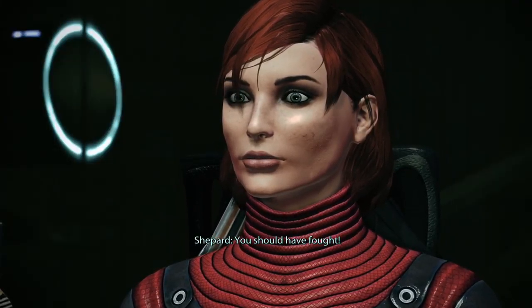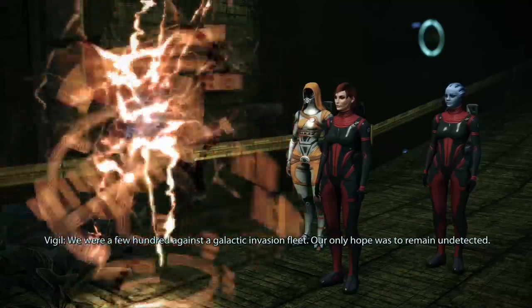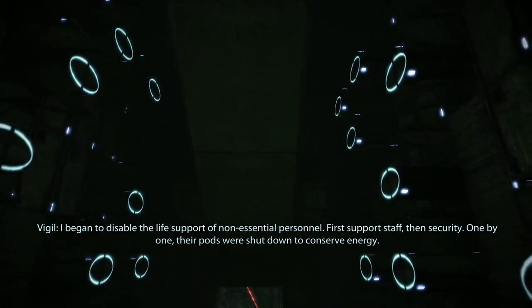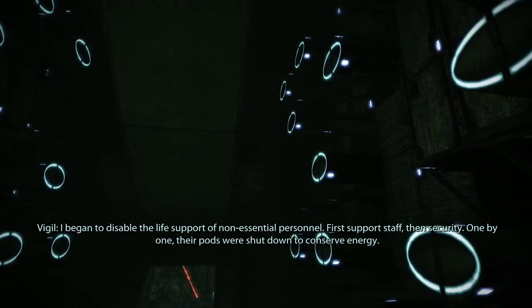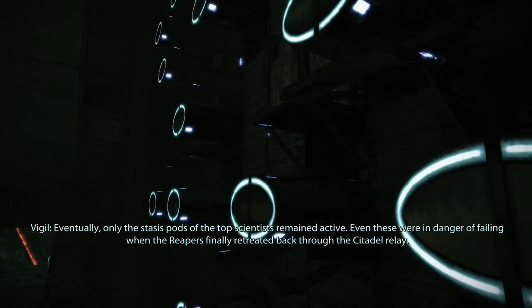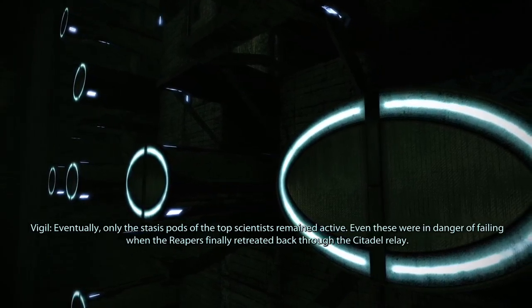You should have fought. We were a few hundred against a galactic invasion fleet. Our only hope was to remain undetected. I began to disable the life support of non-essential personnel. First support staff, then security. One by one, their pods were shut down to conserve energy. Eventually, only the stasis pods of the top scientists remained active. Even these were in danger of failing when the Reapers finally retreated back through the Citadel relay.